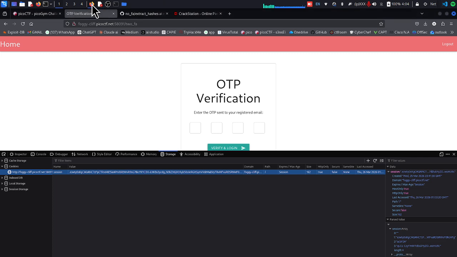What I'm trying to say is, this website is supposed to send an OTP verification code. Normally, OTPs on normal websites are sent to your mobile phone number or email, mostly email. As you can see, this one says enter the OTP sent to a registered email, right?